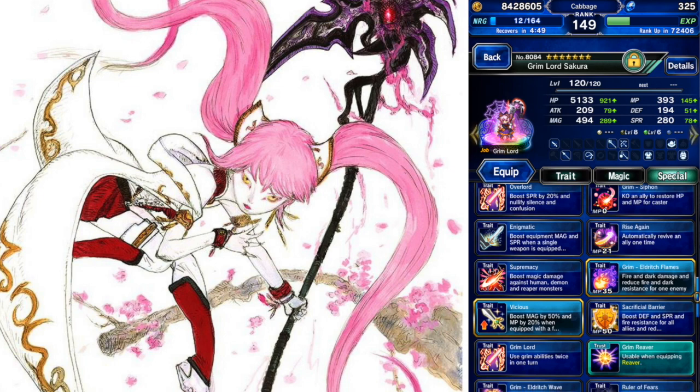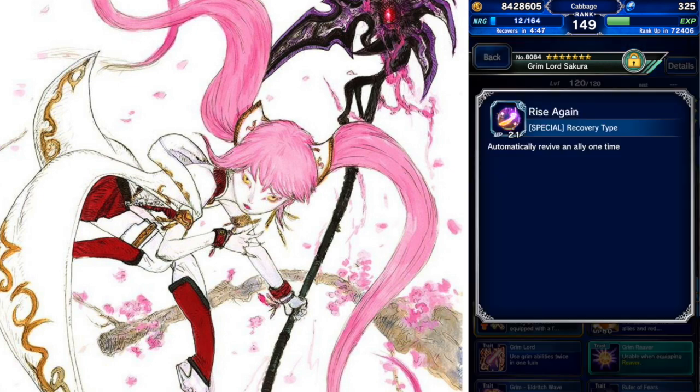Rise Again is great. This is just the re-raise spell, or like Rem's re-raise skill, and I really like this. I often use it with Zargabath, in addition to whatever Ayaka is doing, and this can be a great side support ability to have.